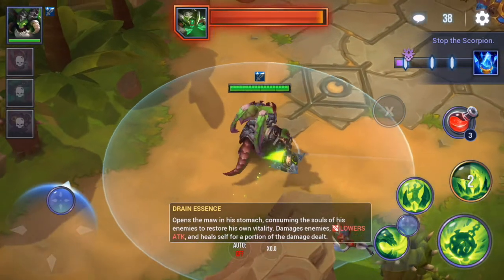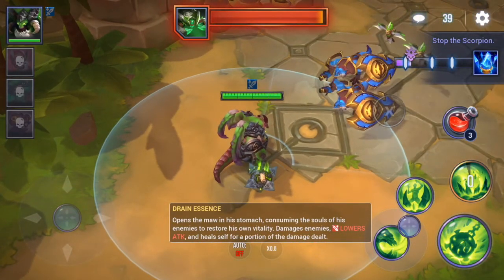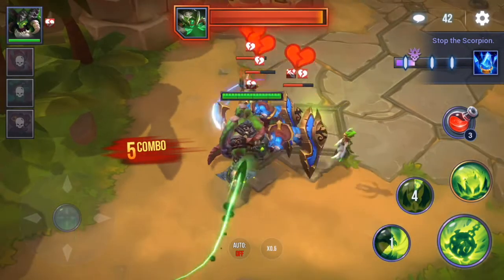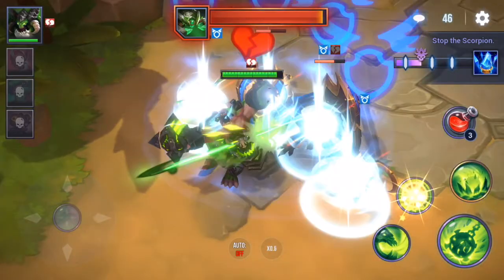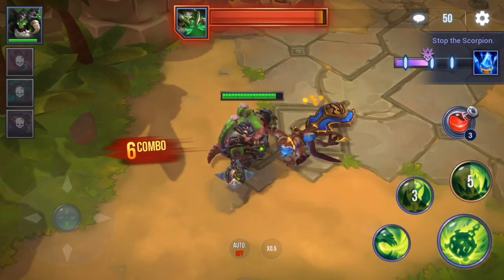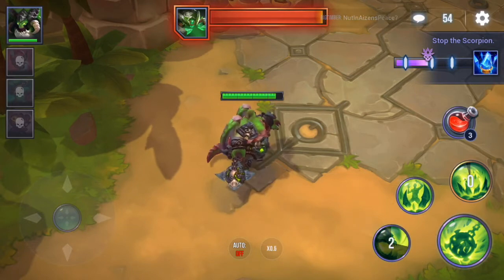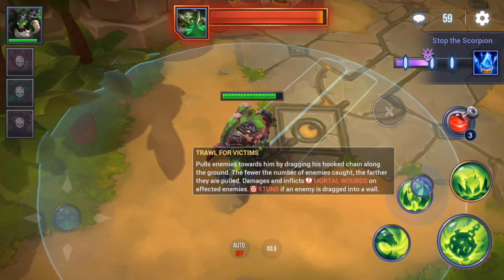So Drain Essence is a wide cone attack, as you can see here, with a pretty respectable range, in all honesty. So that heals, and it really does impact a lot of people. Now, Trawl for Victims has a surprisingly short range. And based on how savagely I've gotten wrecked in Arena, I thought it would be twice as long, 3 times as wide, and basically destroy everything on the field. But as you can see, while the mortal wounds is great, the range really isn't all that impressive.